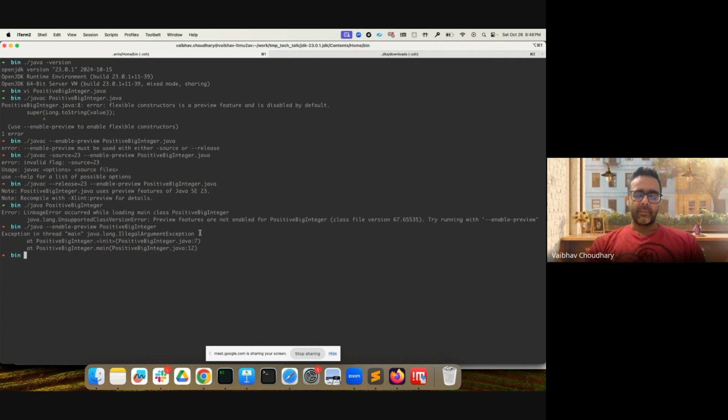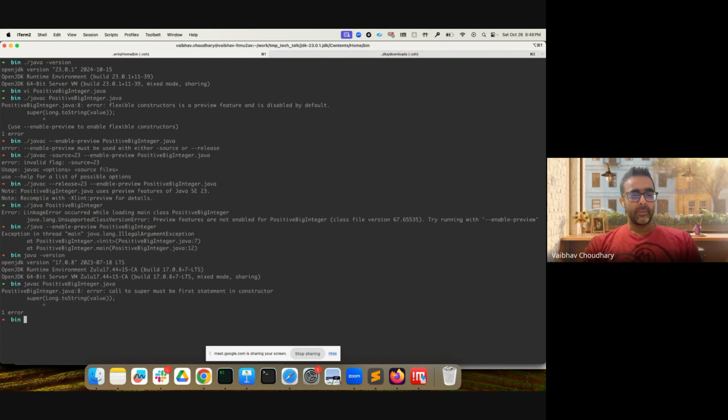If you're on an older Java, say my default Java is JDK 17, let's compile with the default Java for a positive integer. Here it goes. It will clearly throw the error that call to super must be the first statement in the constructor. So you can see the difference. Now it's a flexible super call.